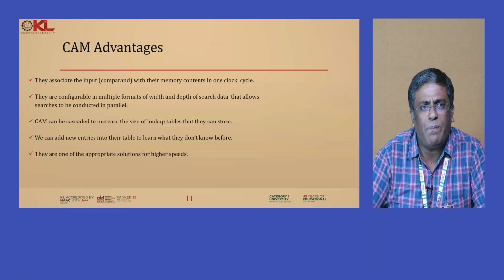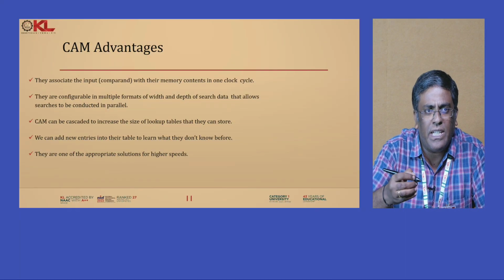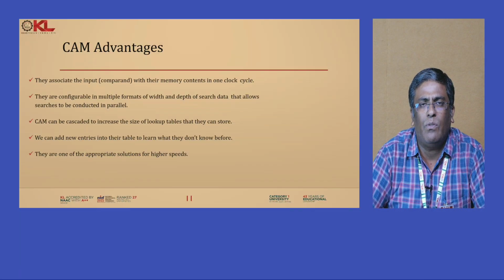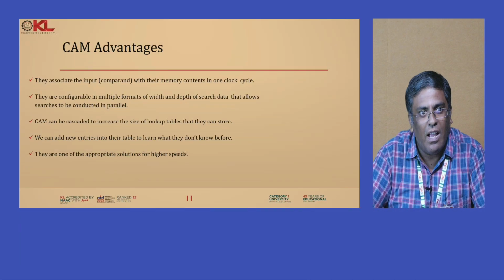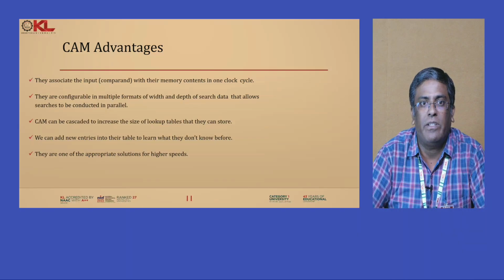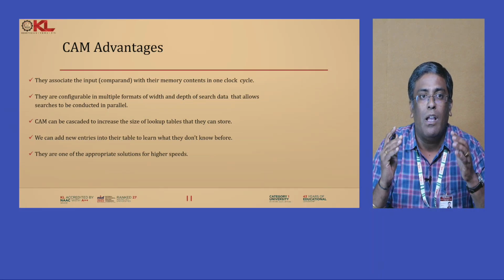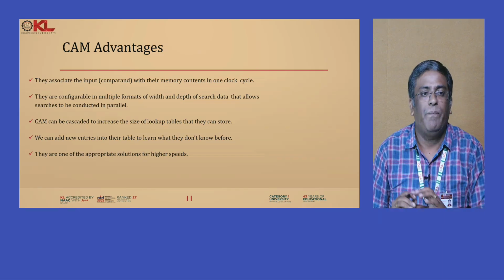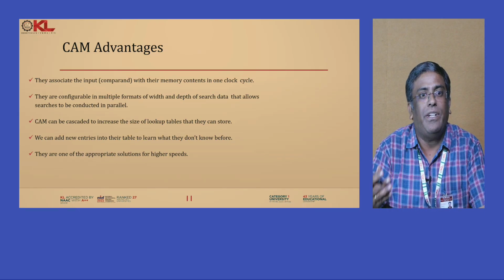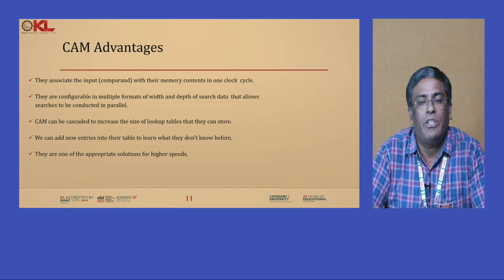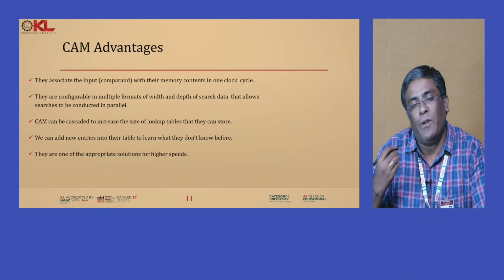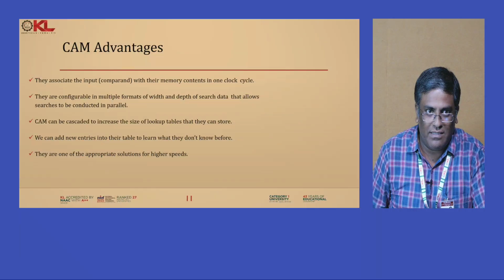Let me come to the advantages. They associate the input with their memory content in one clock cycle, of course, and they are configurable in multiple formats of width and depth of the data available. And CAM can be cascaded to increase the size of the lookup tables. We can do the cascading operation from one CAM structure to another CAM structure, and we can add new entries into the table to learn how it is going to be searched. It's one of the appropriate solutions for the high speed operations that I mentioned earlier, right?